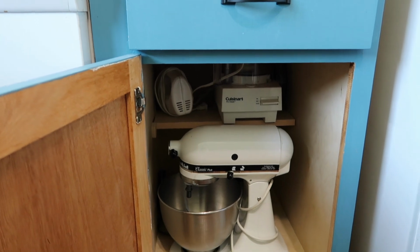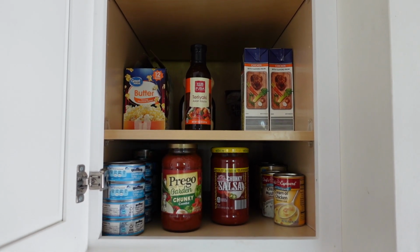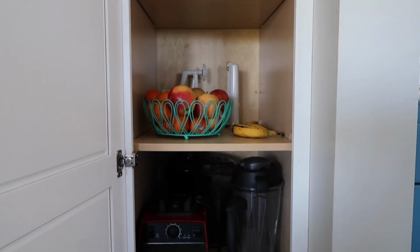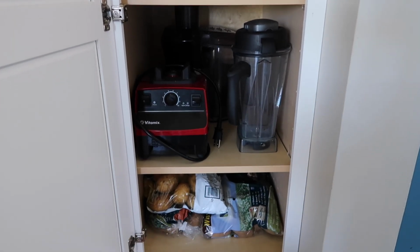And so we can actually get through a lot of extra food and food storage stuff and inventory really quickly when we apply this container concept. We look at our cabinets and we say, okay, I can keep what comfortably fits inside. So in this instance, it might be a good idea to pull the food out, discard anything that's expired or you're not using, or put it on the counter and commit to using it up like today, and then put back in what you want to keep in those cabinets.